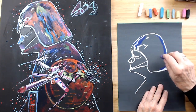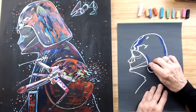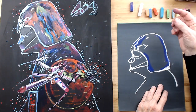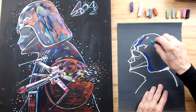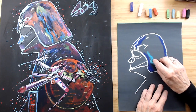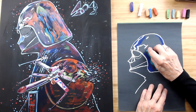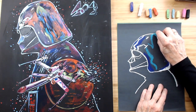Now, I didn't outline it. I'm just sort of randomly putting in the lights from the control panel, like I think it might be. So, this one will show up real well. This is probably a stop and go one.